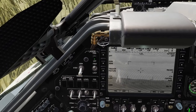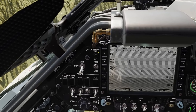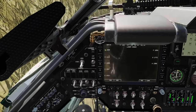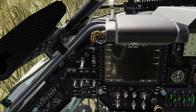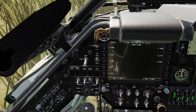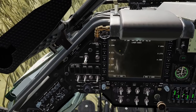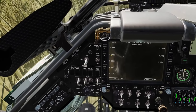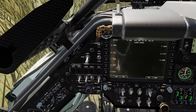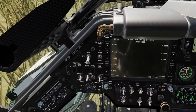I want to reiterate, if I did cover it in that video, I can't even remember at this point, checking out our laser code. So here's this button, laser code list. We're going to press that, and this is what I was talking about. Alpha is alpha. It's just a letter until we put a number associated with it. So 1688 is our actual alpha code. If somebody else shows up and they're saying alpha, they may be on 1111 or any other combination of numbers. All right, so we are set up for code Charlie, 1666, right?